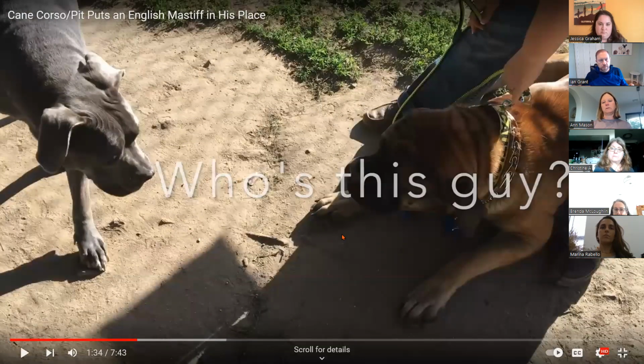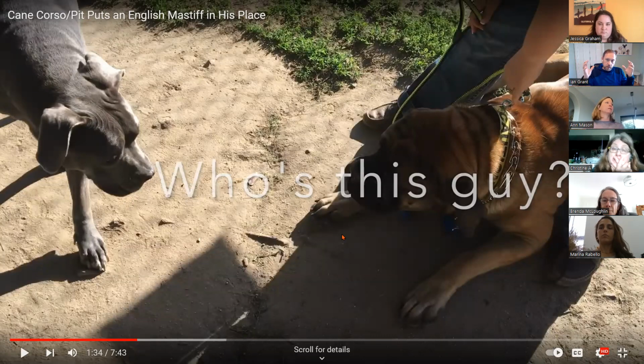So here's the thing in these types of situations. This dog is not comfortable in this setting. And one of the worst things that we can do with a dog like this who's unsure about himself is to stay still. This guy should be moved around the park and shouldn't be kept in one area. If you have a dog that is a little nervous of other dogs, we need to keep that dog moving in a social setting, which means you need to keep moving. So in this context, she kept this dog right here in this moment.